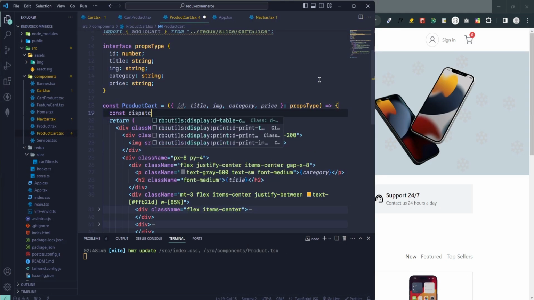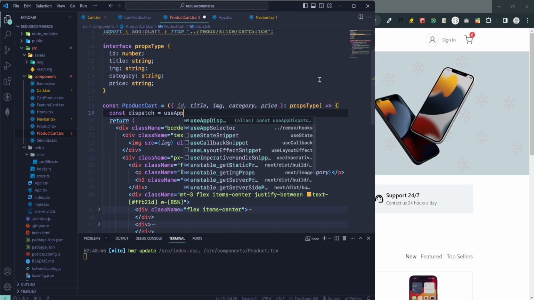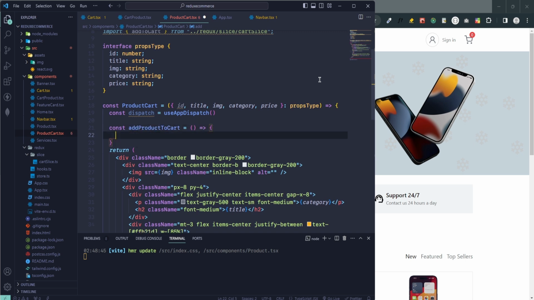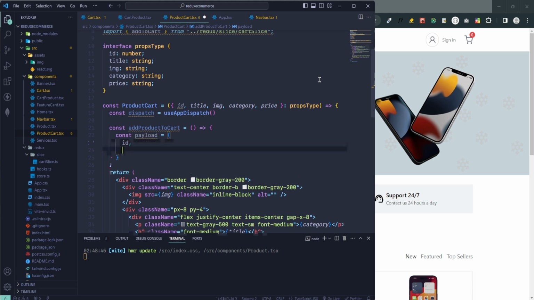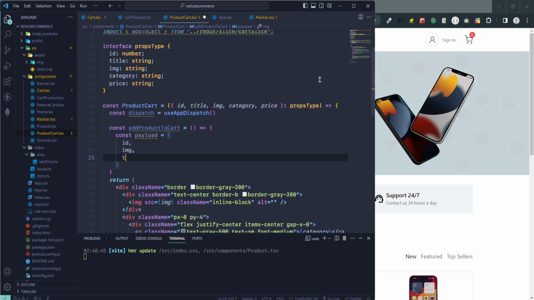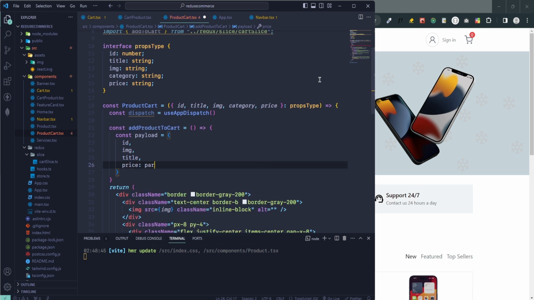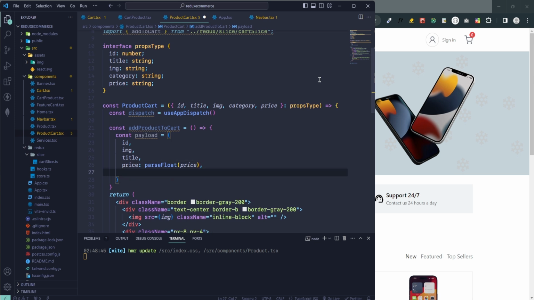First, const dispatch, useAppDispatch, and after that I create a function called addProductToCart, and I create const payload: id, image, title, price parseFloat(price), and quantity is 1.